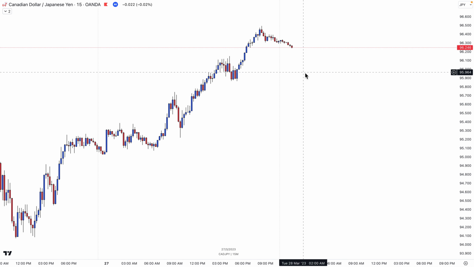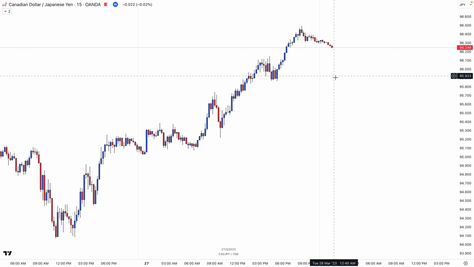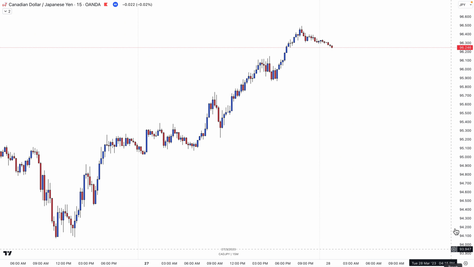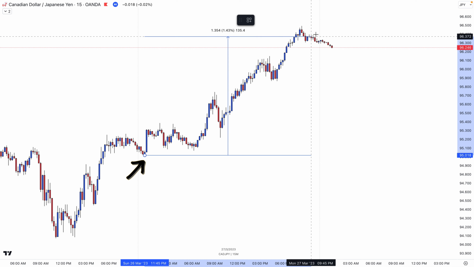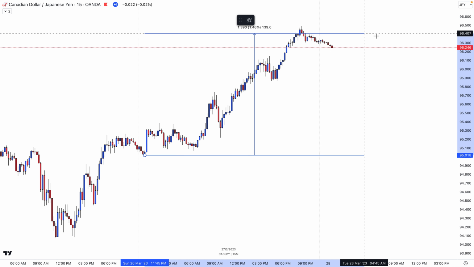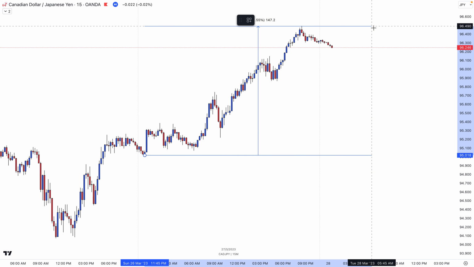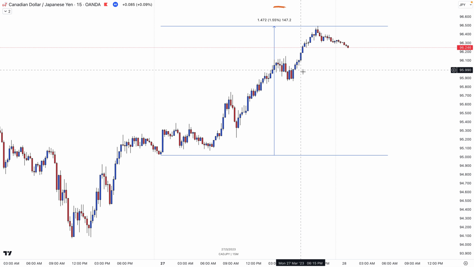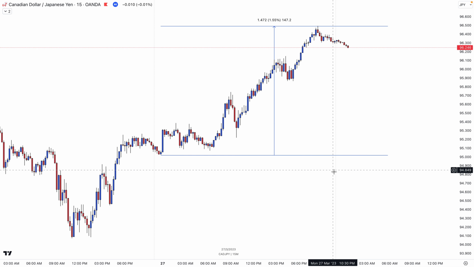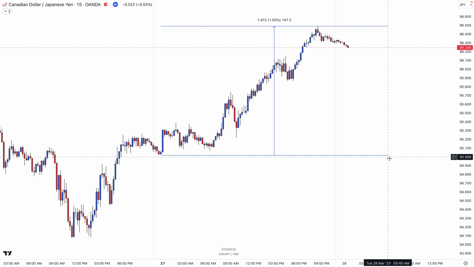Going to the M15, like what I said on the previous episode, what you always do is that you measure the impulse move. Coming here, you can see the impulse move from down here, like the day before Tuesday. You can see here, this is a very big move. You can see here we have 147 pips. So for us to be able to place trades or to even look for the W, we will need to wait for that 40 pips retracement.